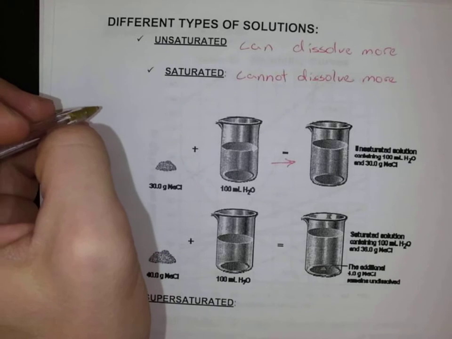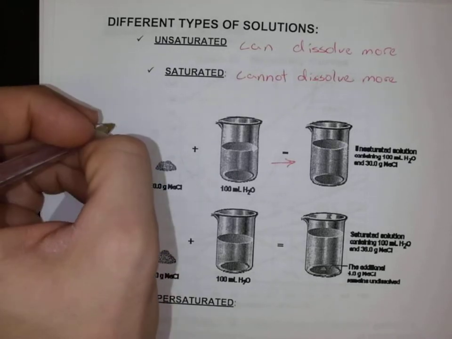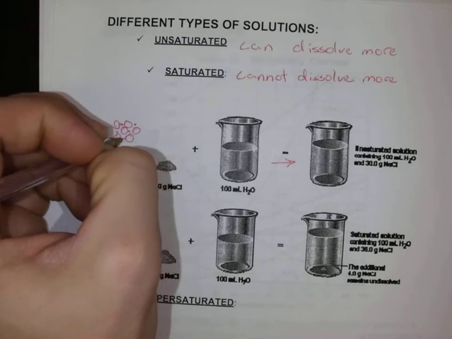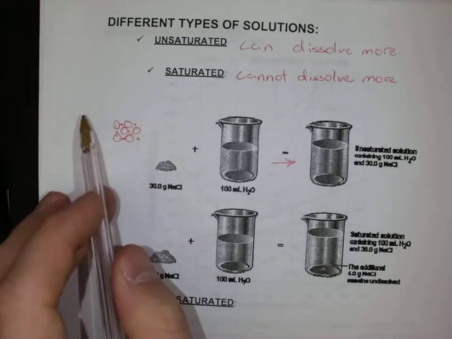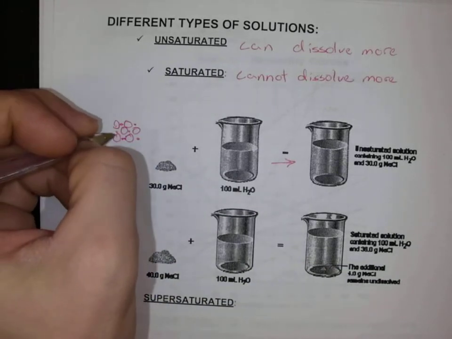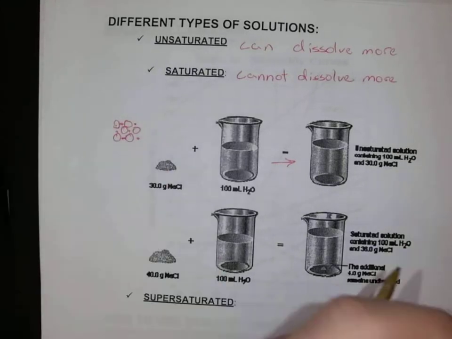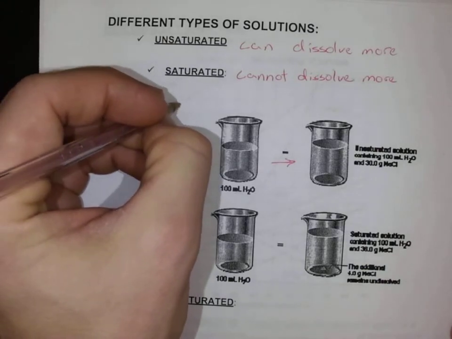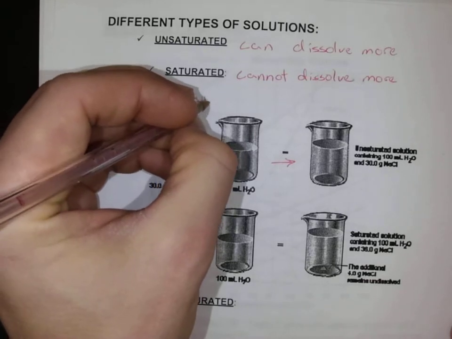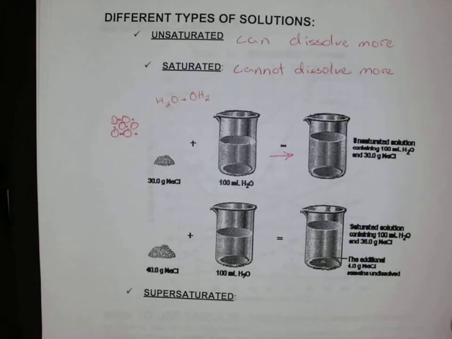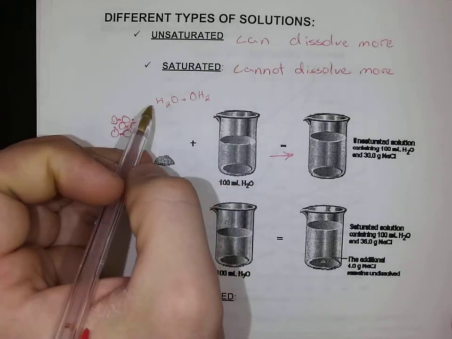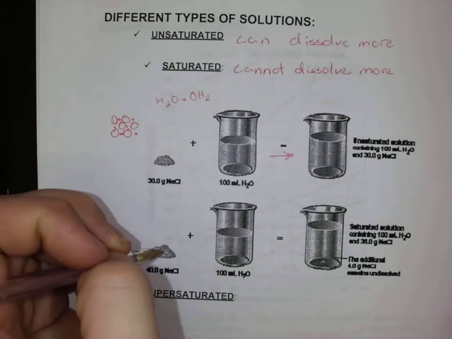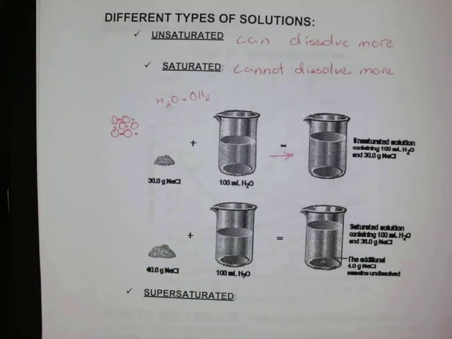If we think about our molecules, we add some sodium chloride, so we've got this solid, and we add it into our water. Those water particles are going to interact with those NaCl particles and pull them away. So we're going to get new interactions where our water particles surround our salt pieces, the Na or the Cl. Eventually we're going to have so many interactions that we won't have any new water particles available to interact with our NaCl. That's when we're at that saturated point.